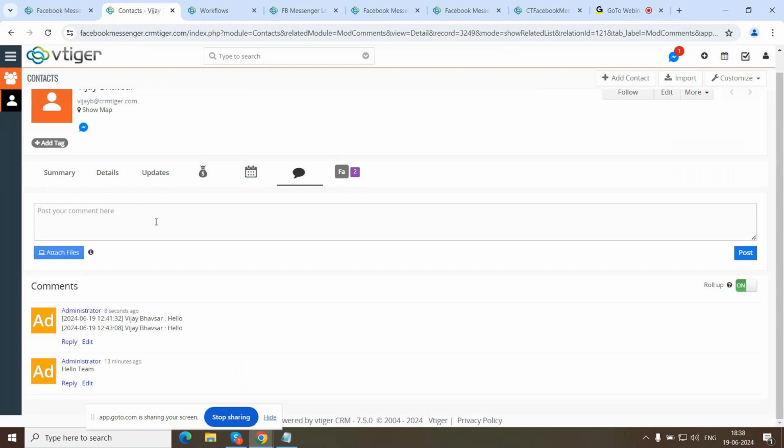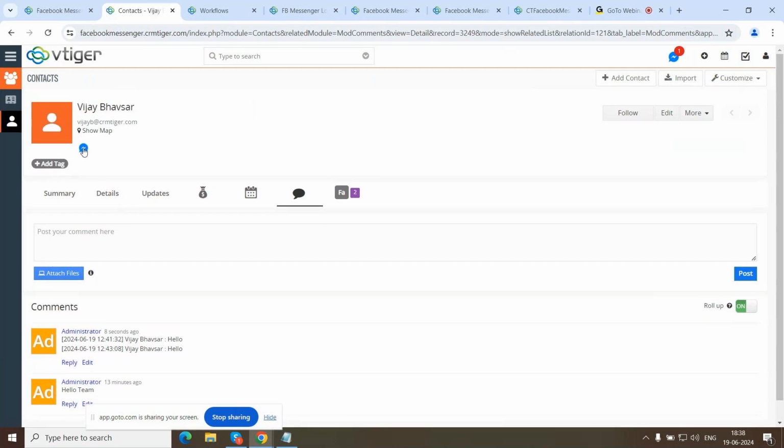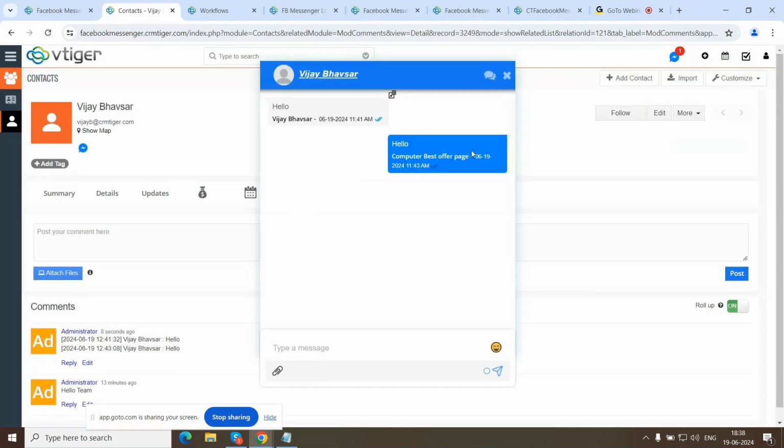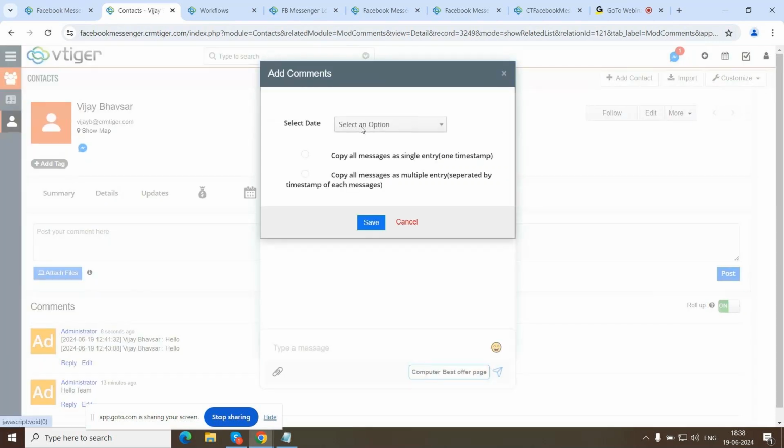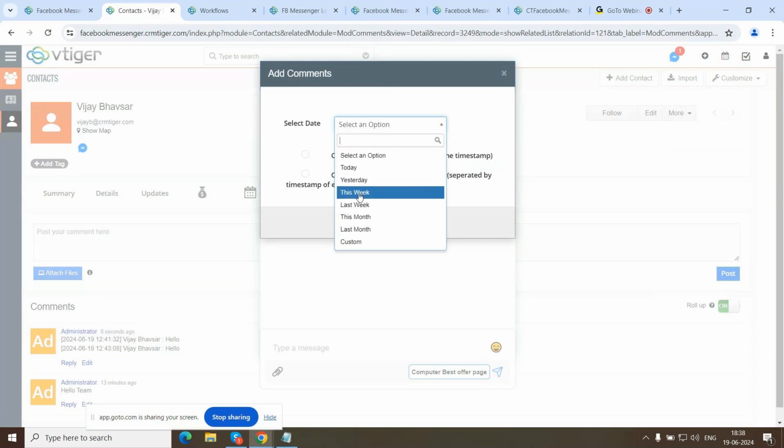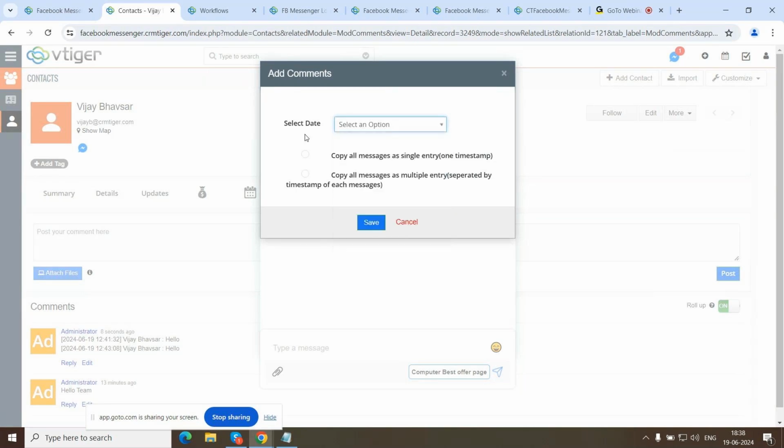If you want to add all the conversation inside the comment, you can do it from here: click on the messenger icon, and here is the option. You need to click on it and select the range, like today, yesterday, this week, last month, or we can also add a custom date, so you can define your date period. And there are two options: either you can copy all the messages in a single entry or multiple entries, one for each message inside this comment. So from here you can add all the comments.